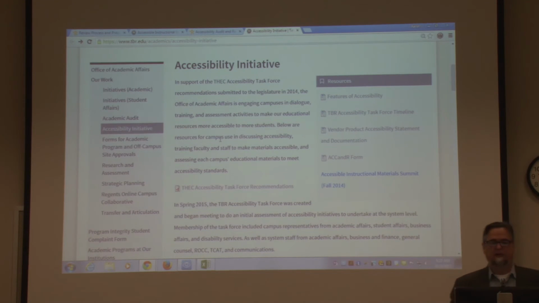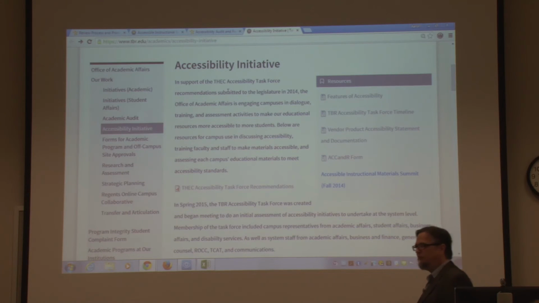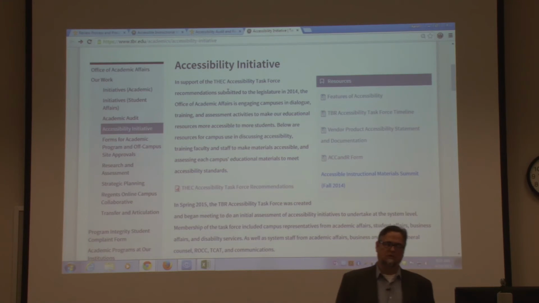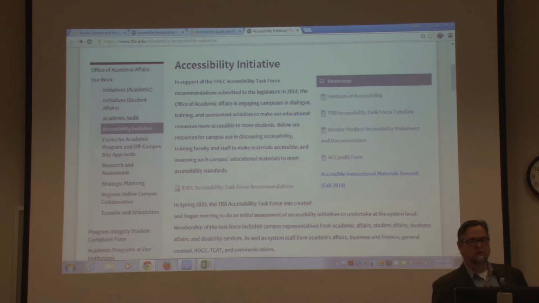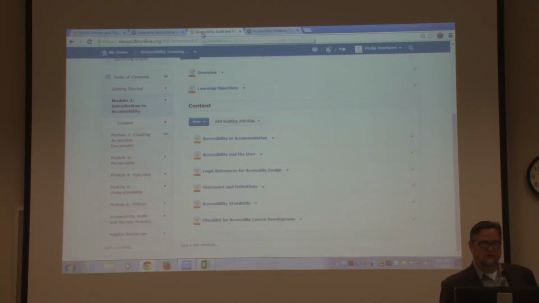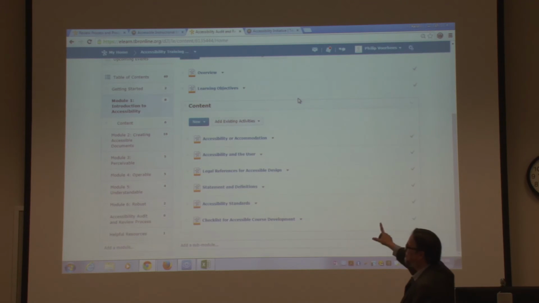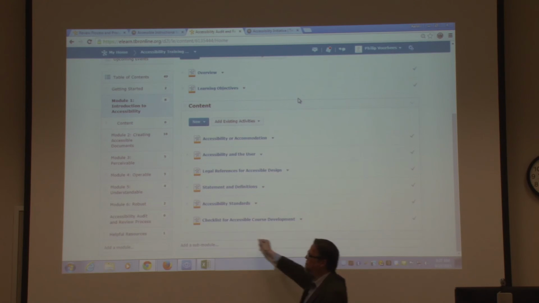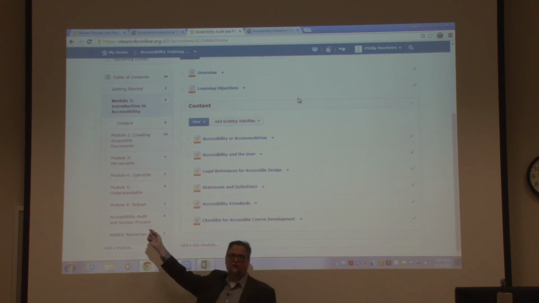But that's the future. Now I want to get away from all this legal language stuff and reference and everything else. And I really want to talk about the meat of the matter, and that is really dealing with usability. Accessibility, of course, is a huge component of it. First, what you're looking at here is a course that I will give you access to this afternoon as we go over accessibility audit review process.